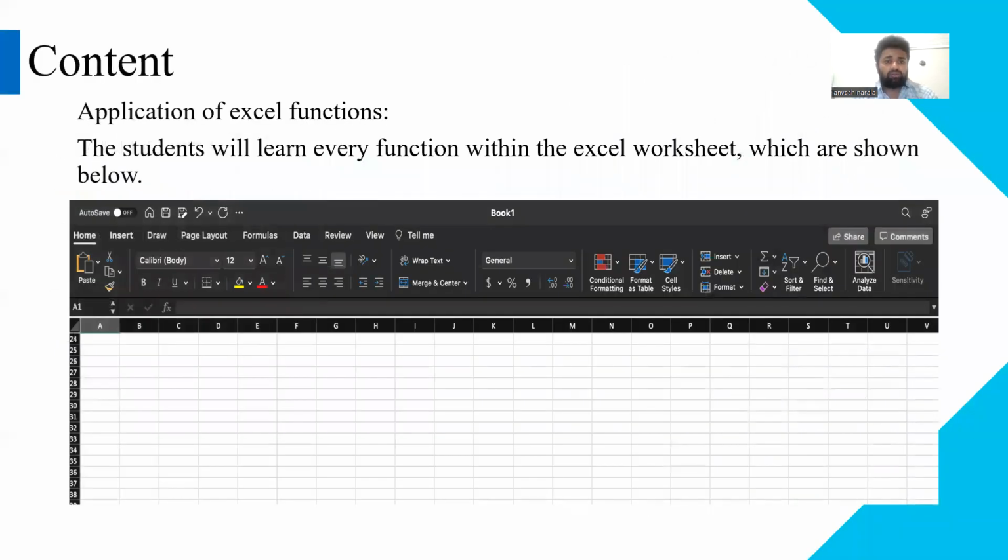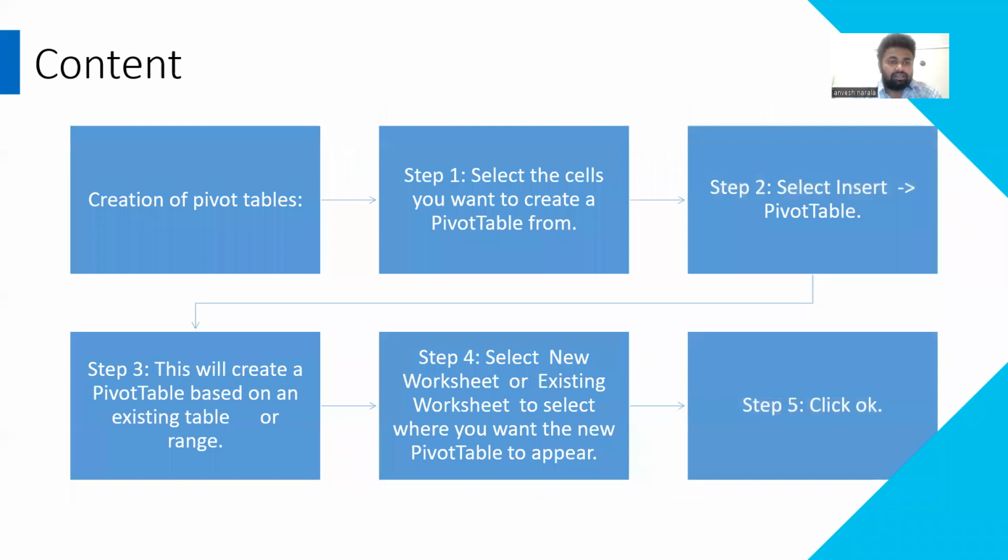Coming to the content, the application of Excel functions. The students will learn every function within the Excel worksheet, which is shown below. This particular diagram you can see when you are opening the Excel sheet. Coming to the content, how to create the pivot tables. These are the 5 steps you can follow to create the pivot tables. I'll go one by one.